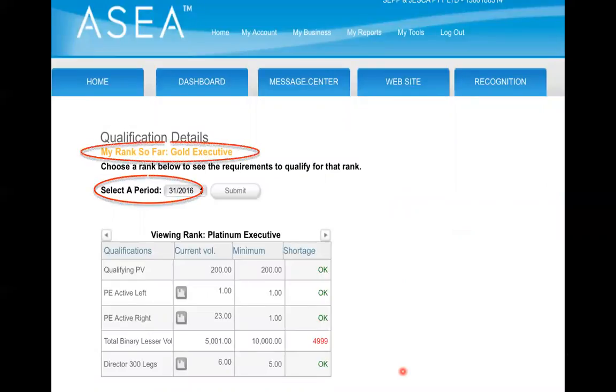Just going back here, the reason I added this widget back in here is I wanted to give you an idea of 2 places that you can really track your business. Obviously, the dashboard is one of those places where you can see exactly where the volume is, but what I like to do is go in and track as the week is progressing what's needed to hit the next level, and how am I going with that. When we do this, we can see exactly what level we're at. We can see the week where we're at, and we can also go forward or back. So we could click this multiple times and see what it would take to go Diamond, Double Diamond, Triple Diamond, and these numbers down here would simply change as we did that.